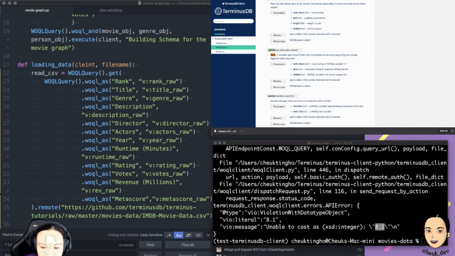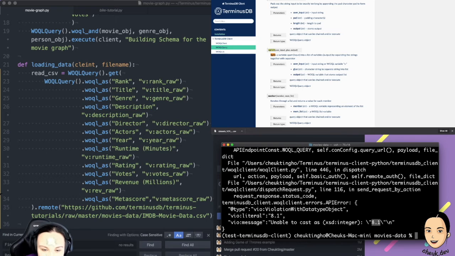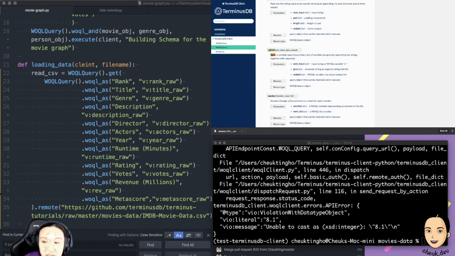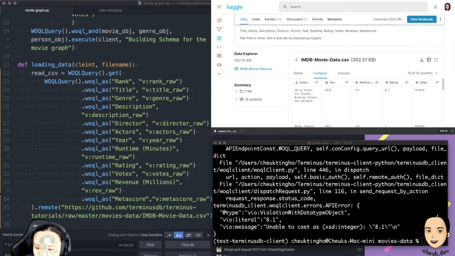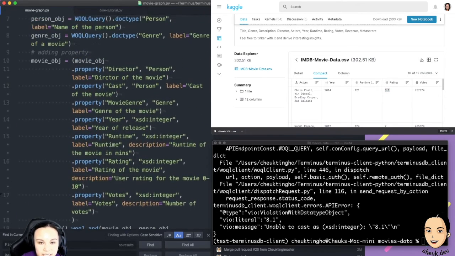I'm not being careful enough. So where does the data type object come in? Enable the cast as. So let's check out the data. And oh, the ratings is not an integer. How come I overlooked that? Silly me, the rating should be a decimal.